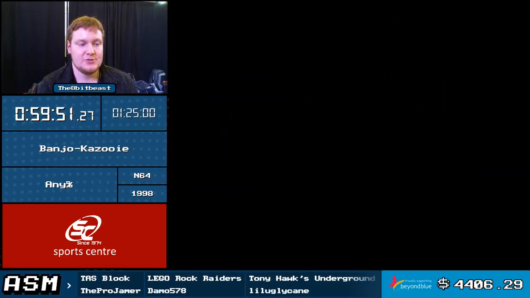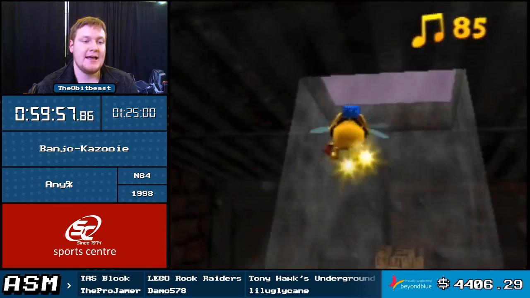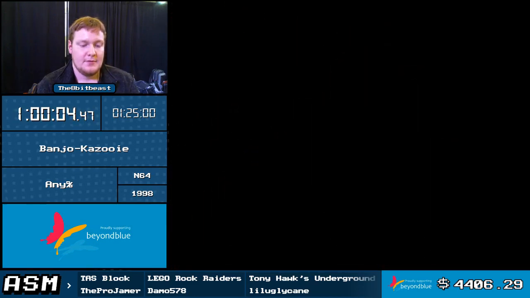And that's pretty much Rusty Bucket Bay done. So we're only going to have 85 notes here, but that's all we need. So you have the option of voiding out or dying here. I'm going to go for the void out because I want to save as many lives as I can. And now we're off to Gobi's Valley.